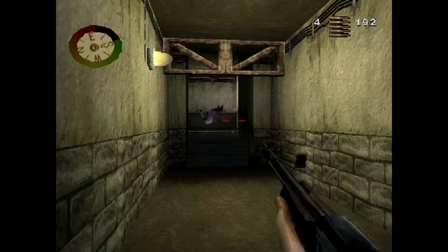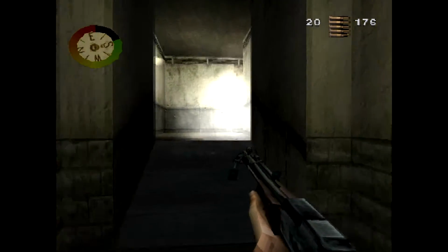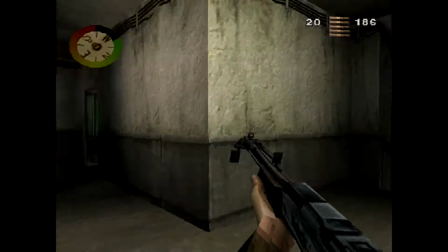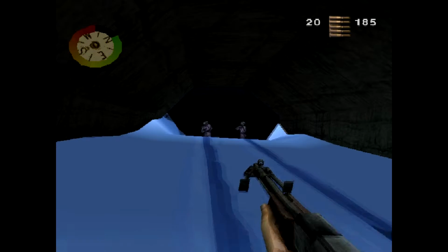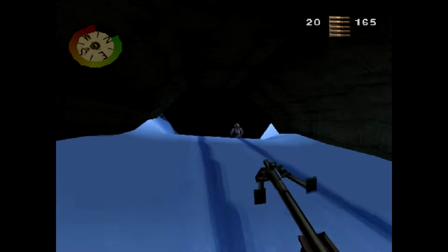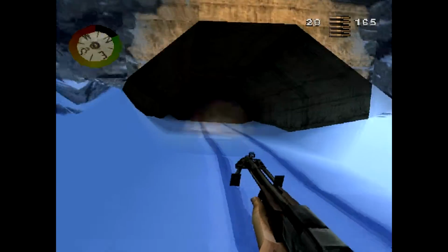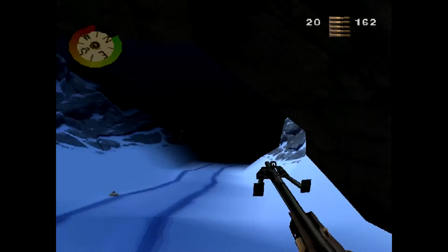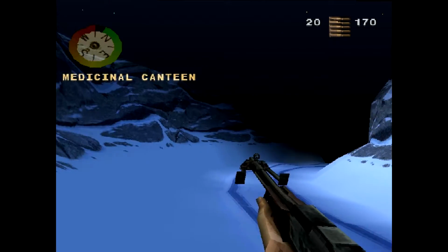AI is impressive. They will run and take cover and adjust themselves if need be. But with a little skill and patience, you know, they're going down. But if you do decide to play like, I don't know, a jackass, then yeah, they will drain your health like no one's business. There's a decent amount of health kits around the map to the point where I never was worried about my health, for the most part.